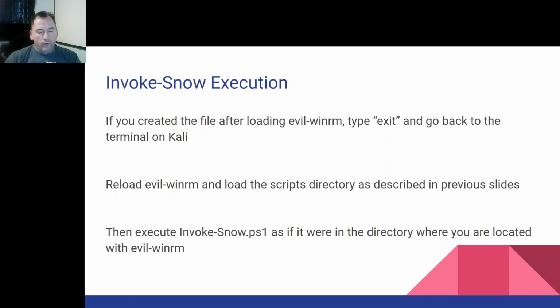It's important to do that because the context and the settings that you're setting is inside the context of the process that Evil WinRM is executing within. I did add a couple of lines at the bottom of Invoke-Snow that will turn it off for the system. However, it sometimes doesn't work for the whole system. So just run it every time you connect with Evil WinRM, or you're trying to run a script that is being blocked by Windows Defender.